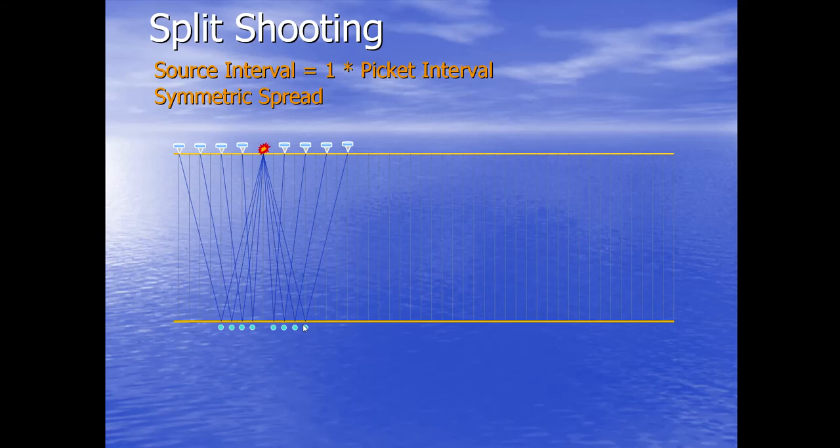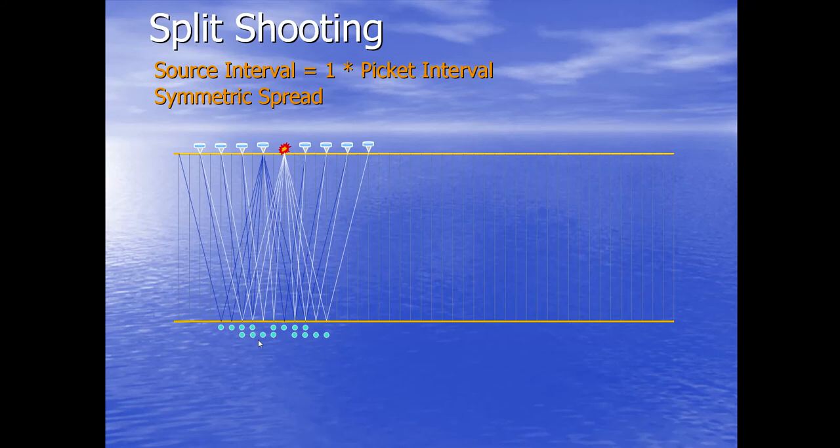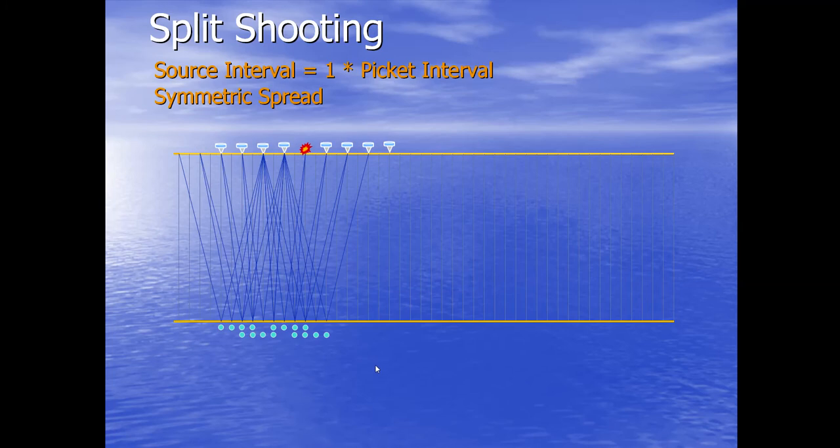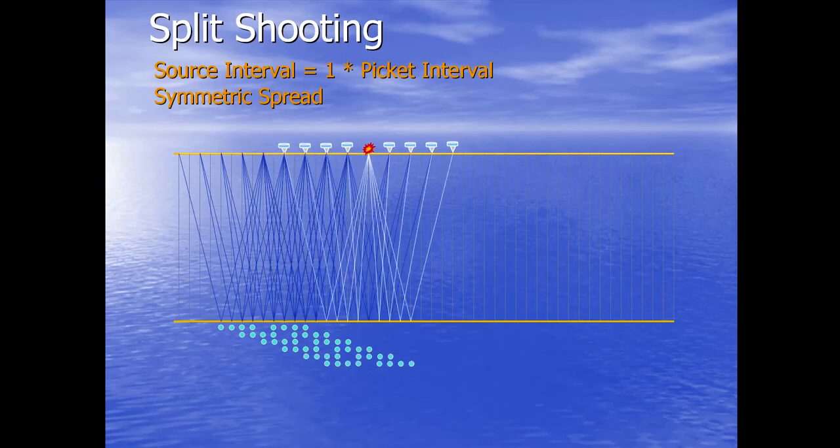Then we will move our source and receivers to the next place. Over here it has moved to the right, then we fire the shot. Again the recording will happen and the receivers will record the signals. Then we will pinpoint the CMP over here to calculate the fold. The same thing will happen again for the third shot point, the fourth shot point, the fifth, and so on.